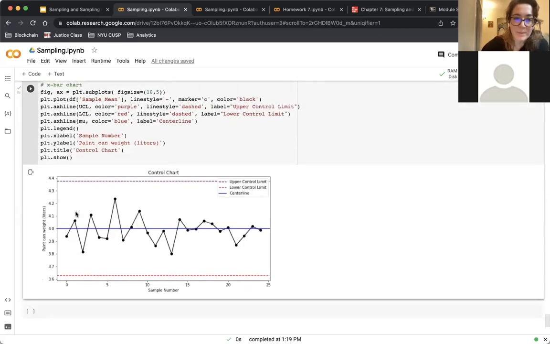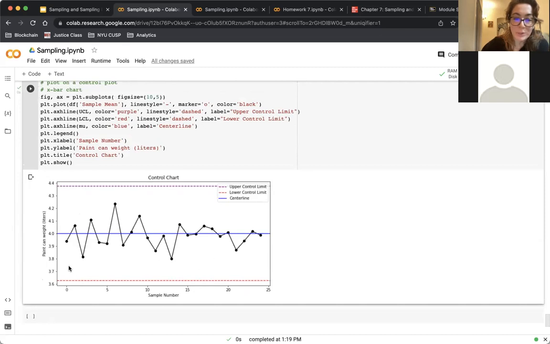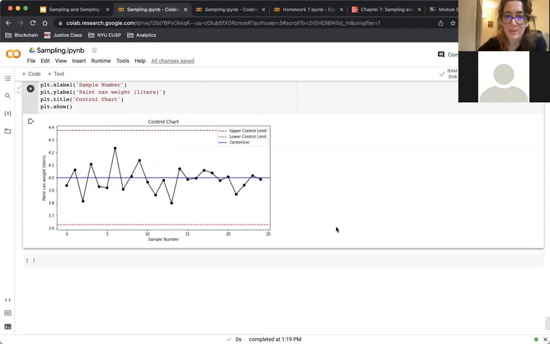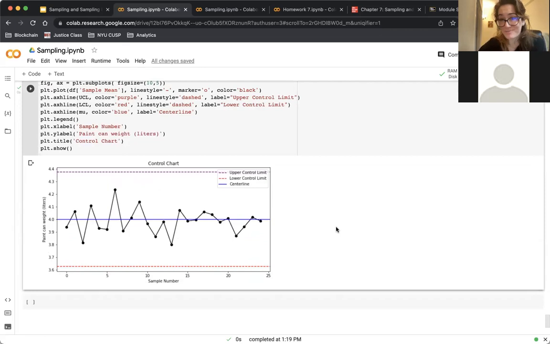But this is what that control limit chart would look like. And we don't see any patterns like we did in that last one where we started that decreasing. So this looks like the perfect amount of randomness that is within control and no weird patterns emerging. So we can say everything is under control.